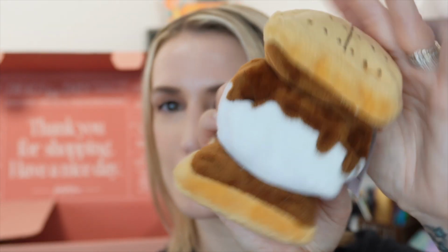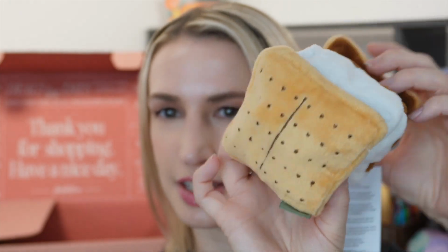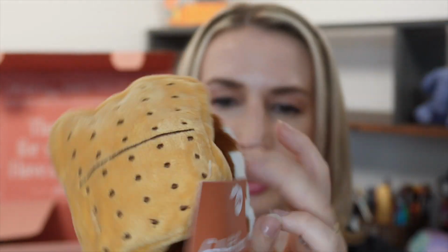So I wanted to show you my refill thing, which is actually not for me, keep you guessing. It's actually for my dog Luna. I'll show you the toys and then I will show you Luna with the toys. We'll see what she thinks of them. So this first one is a s'more. How ridiculously cute is this? It does actually say Fab Fit Fun on a little tag there as well. So they do seasonal toys every quarter. So these are the fall ones. I've also had the Christmas ones previously. They did some, I think, for Valentine's Day or Mother's Day or something, but anyway, for each season.